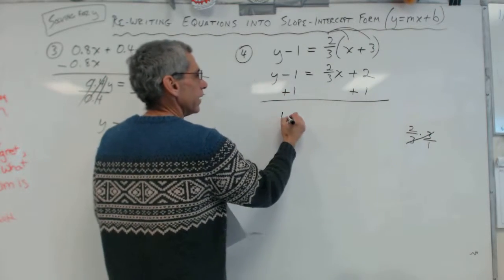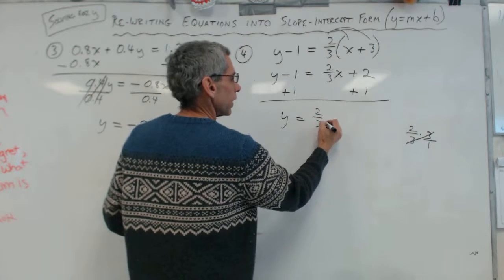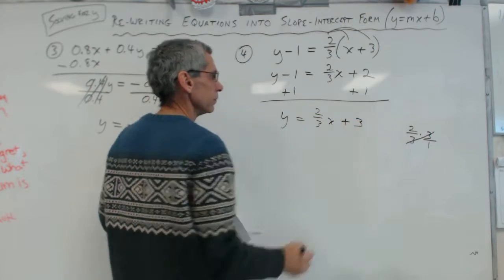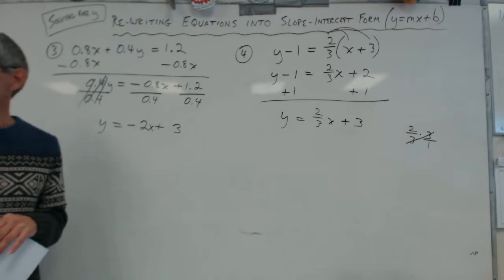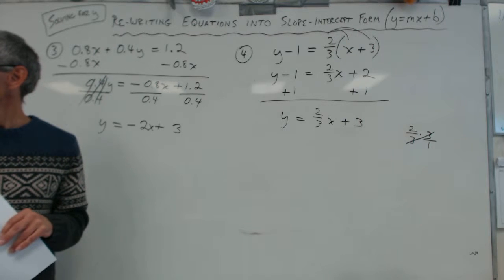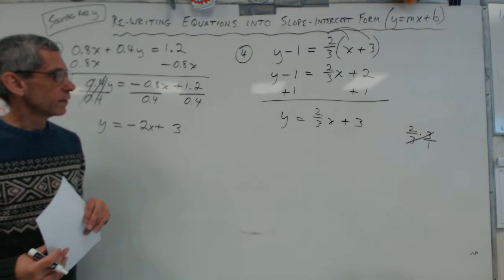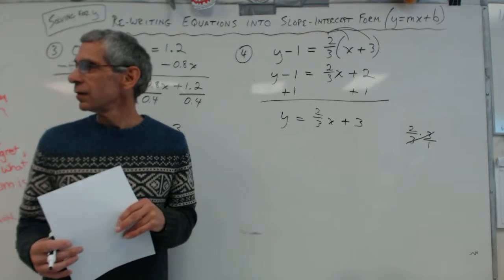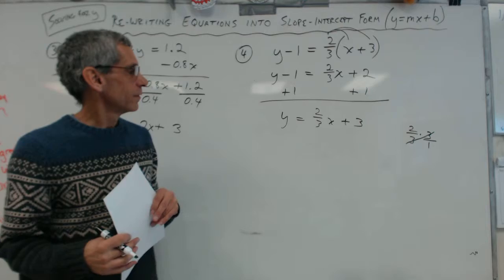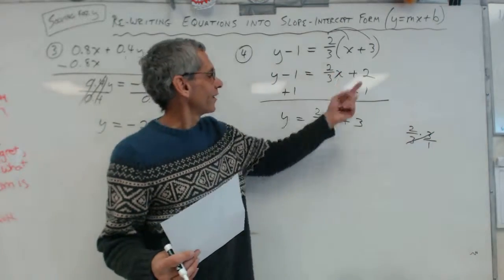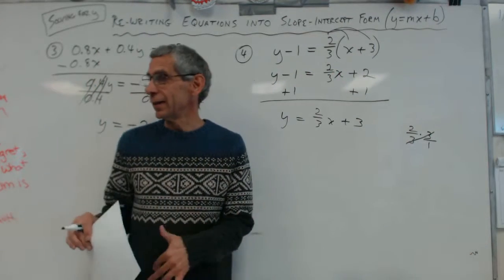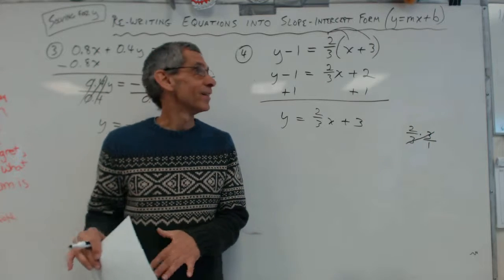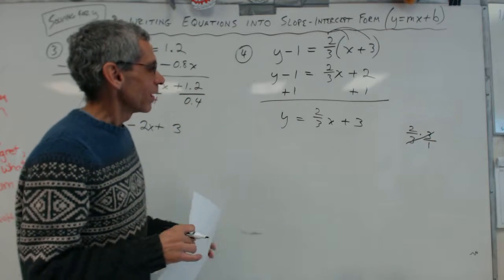y is equal to 2/3 x plus 3. That was the beginning, except for the parentheses. Oh, that's the one we did first. It said in parentheses 2/3 x plus 3, and now we also have 2/3 x plus 3. Wow, that's so weird, isn't it? It doesn't always work out that way, just so you know.